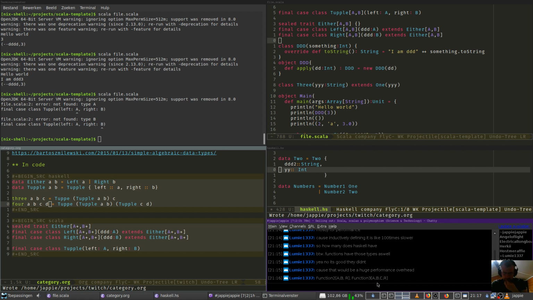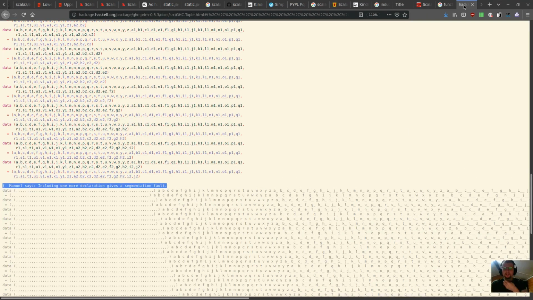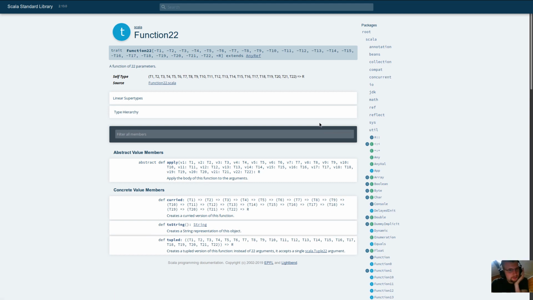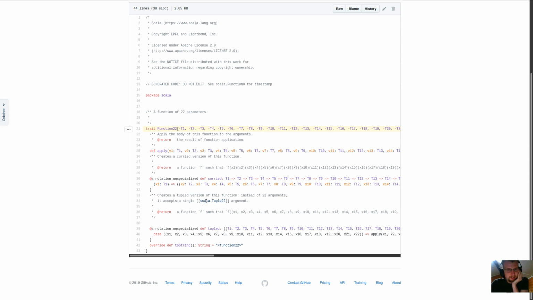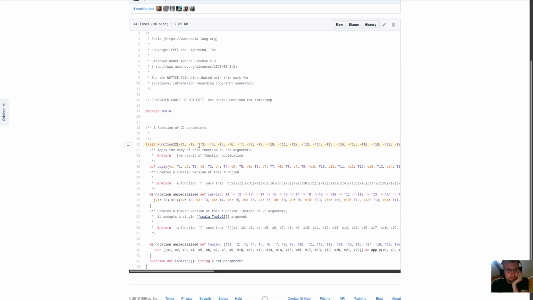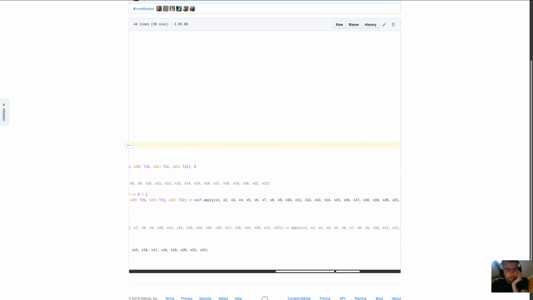Oh no, they only go to... Oh no, they also go to 22. So can you go to source? Maybe they also have a segmentation fault. Oh, it's one file. What? Oh, I see.